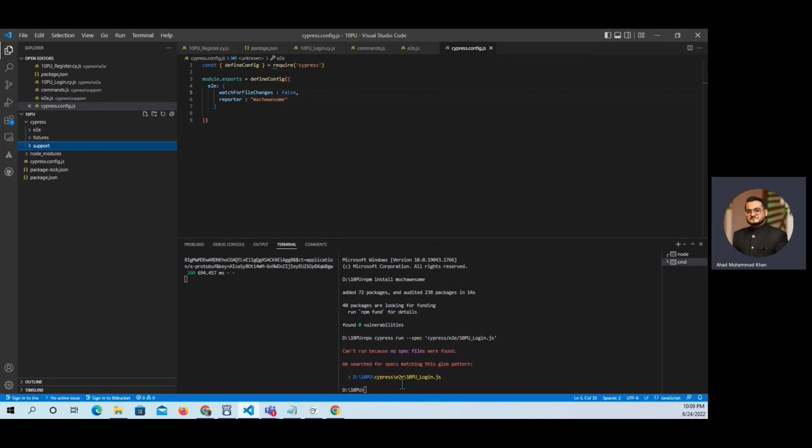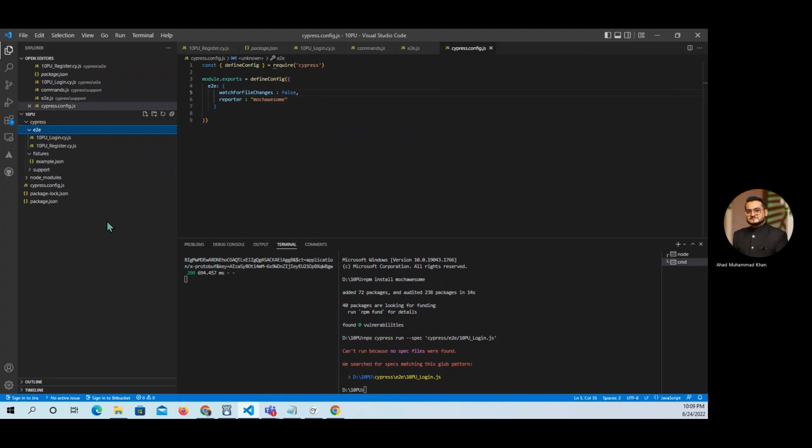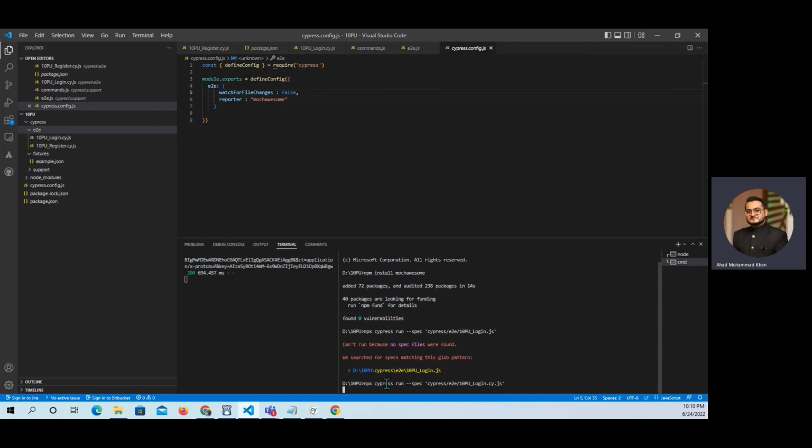Okay, there might be some path issue. Let me see what I have written. Okay, I have written the wrong name of the file. I found that, so I fixed the name before the JS and pressed enter.